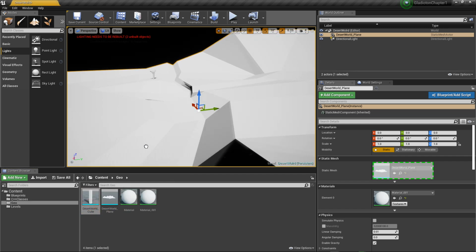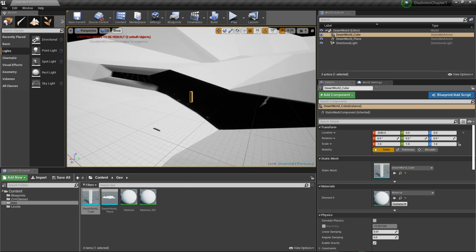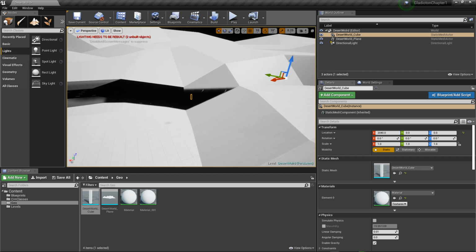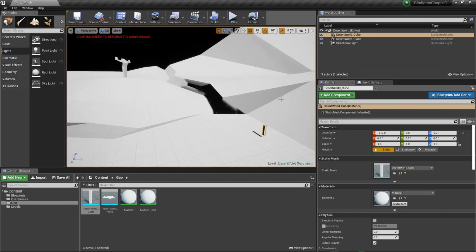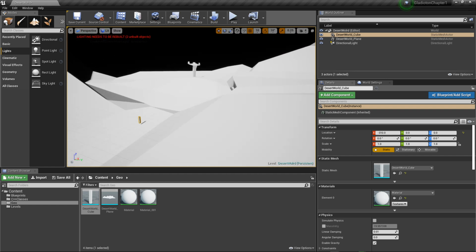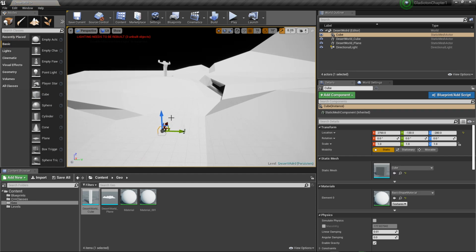And then I'll also drag in my character here. Set his location as well. Move him a bit. I'll focus on the character, like so. And you can see the character's position is offset from the origin, which is not ideal, but we'll live with it for now. Or we can just bring in our own asset from here. You can bring in like a basic cube and transform it.